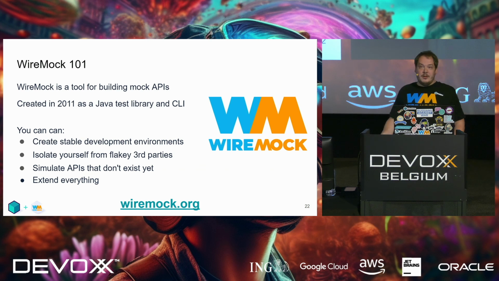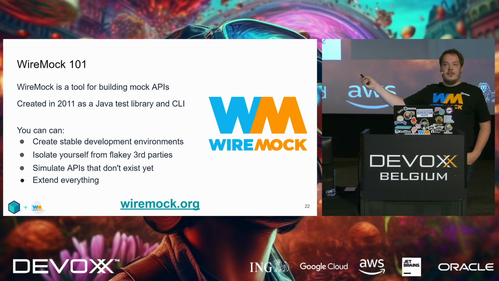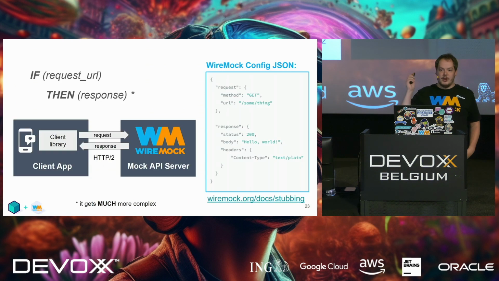What you can do with that, instead of having a service, is have a mock of the service. This mock of the service is fully controlled, so you can put it to any state. You can trigger any issue. You can use it, for example, for failure injection. You can create APIs that you do not have, that you want to prototype and see whether it would work like that while you develop your client. And WireMock is extensible, so everything is covered by extension points, so new protocols and new logic can all be supported.